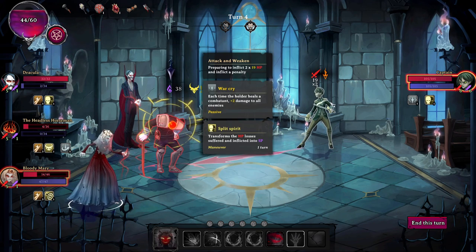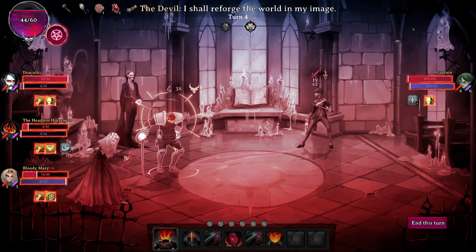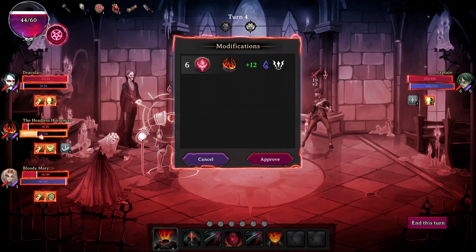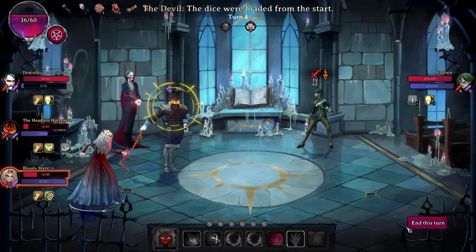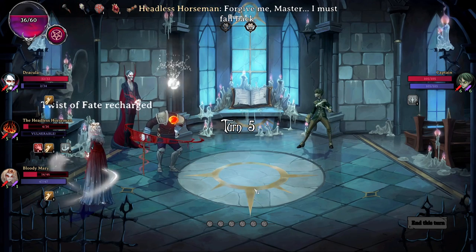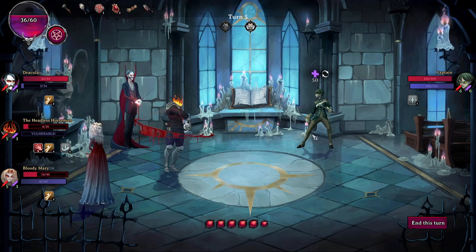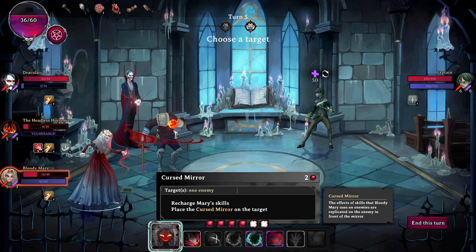What is he taking? 38 vitality life. Okay, I would say let's go here. He needs to. Yeah, I think this is the safest approach. Yeah, nice. One turn. I lost some life, but I didn't lose 50,000 life. Yeah, healing 50. Really nice. Let's go with the mirror.